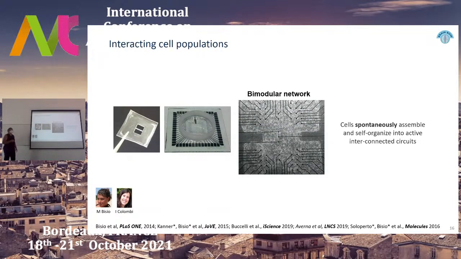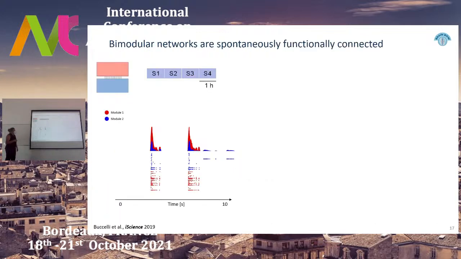So first, we were able to build up this culture, which was peculiar. We put some biocompatible mask over the surface of the array. The cells were growing only where there was an opening in this mask. And the cells were able to spontaneously exhibit electrophysiological activity. Then we performed the first set of experiments. What you see here is spontaneous activity. So these neurons are able to spontaneously exhibit electrical activity.